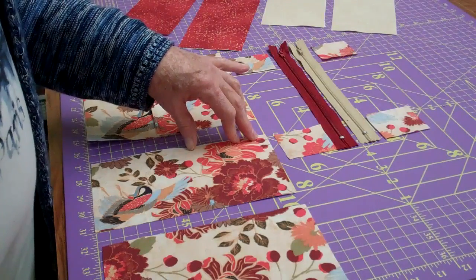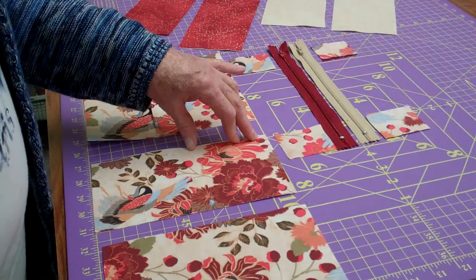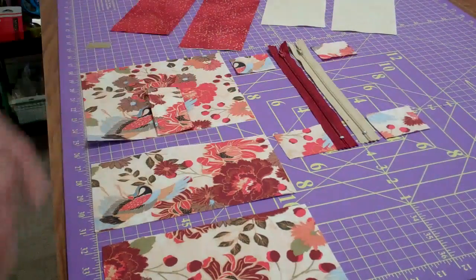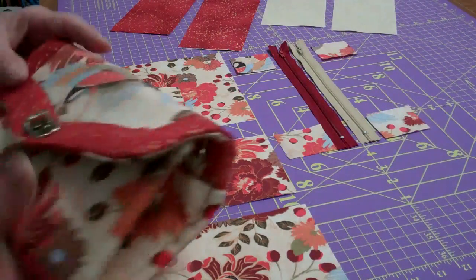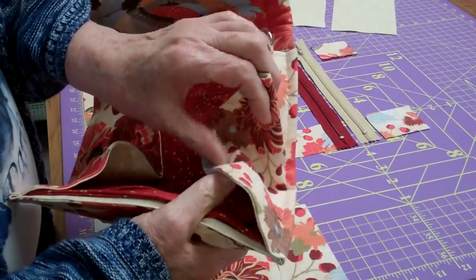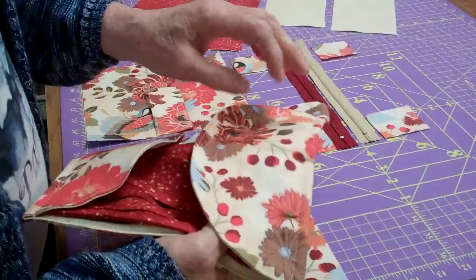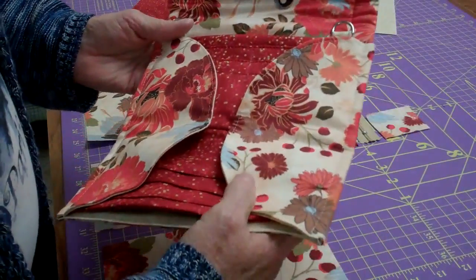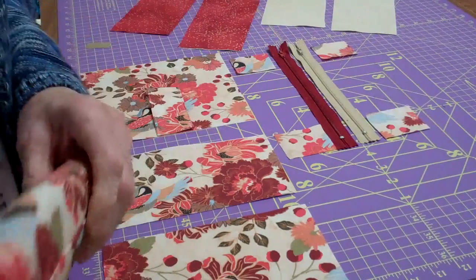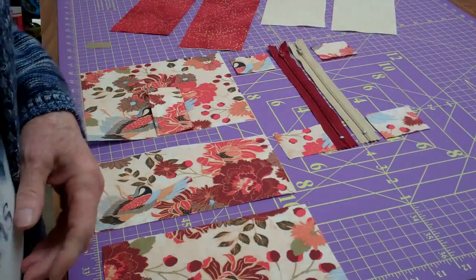And this really helps when we finish putting this together and we try to put it into the side folds of our wallet, because it reduces the bulk. It's going to be going in here, and a lot of people have trouble getting their sewing machines to go through that, so that reduces the bulk. It also makes the end of the zipper a lot neater looking.